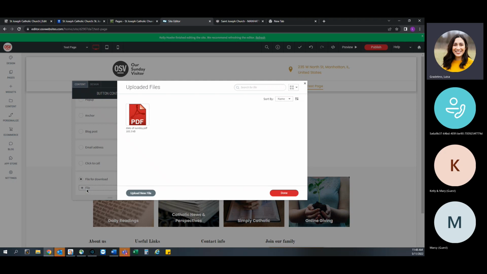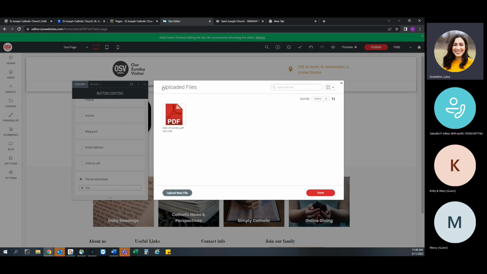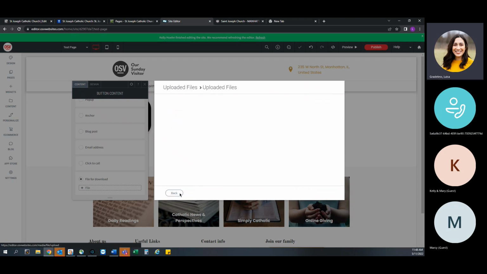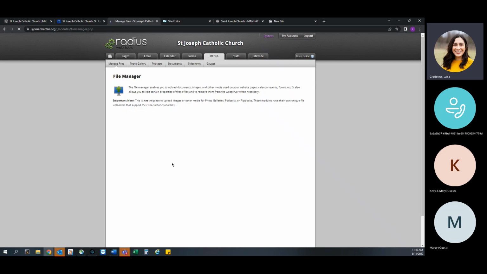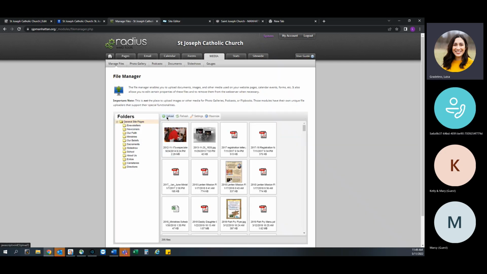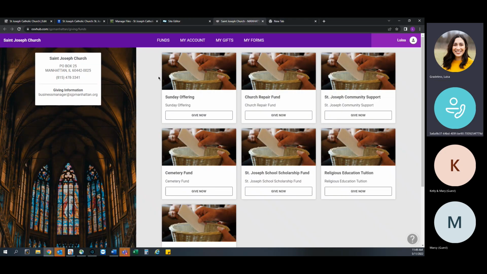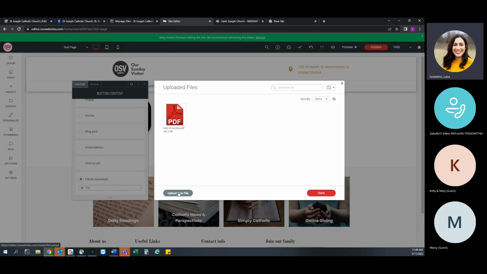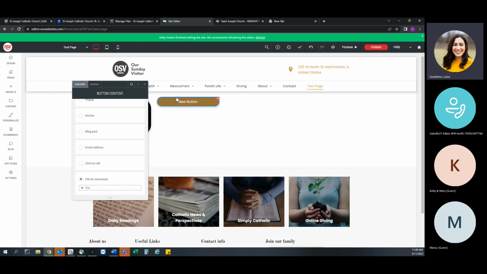So downloading files, you'll start to see that you just have this little plus button. You can upload from your computer and they will be downloaded into your uploaded files. So upload files from your computer. It'll download them and it'll keep them in the system. So in Radius, it used to be media and you would download your media into your folders, upload. Here, every widget will allow you to upload. You'll click done. So button, you can have all of this. And here's your settings for the individual button.